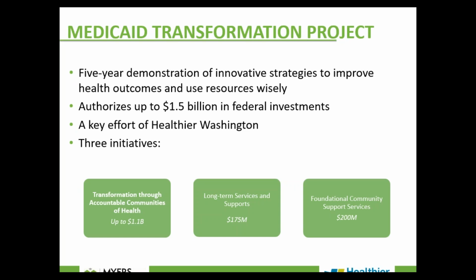So I'm sure many of you know this already. The Medicaid Transformation Project is a 5-year demonstration authorizing up to $1.5 billion in federal investments, and really focuses on 3 initiatives. We'll spend our time today talking about Initiative 1, which is transformation through accountable communities of health. As a reminder, however, we do have 2 other initiatives, one for long-term services and supports, and one for foundational community supports.